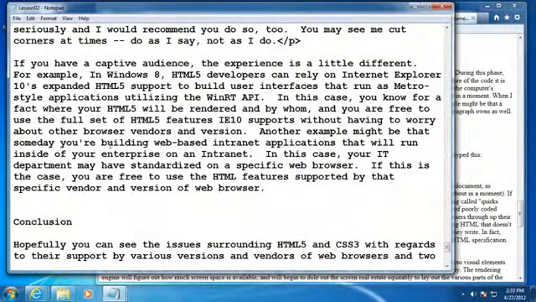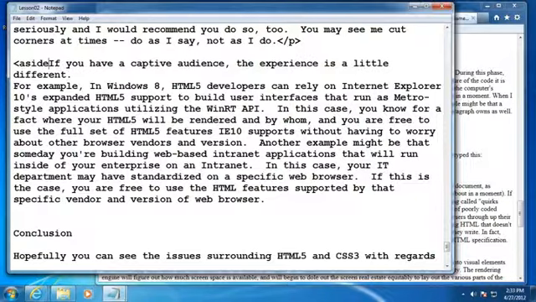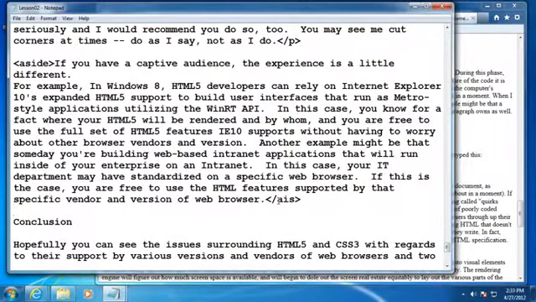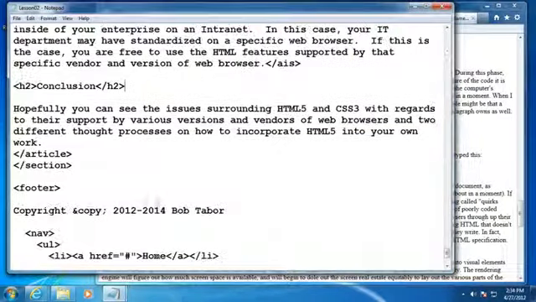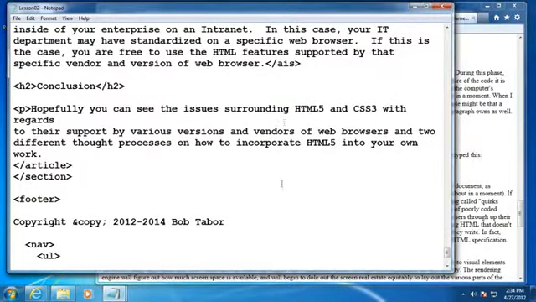So I'm going to go to the very last section here, and I'm going to add an aside, and I'm going to intentionally misspell this as AIS because that'll be a great lead-in for the next video. All right, you won't notice the problem in the web browser per se, but when we go and try to see if there's any errors with our web page and what we've done, we'll find the errors then. Okay, so let's wrap this final conclusion in an H2, and then wrap this final paragraph with opening and a closing paragraph tag.